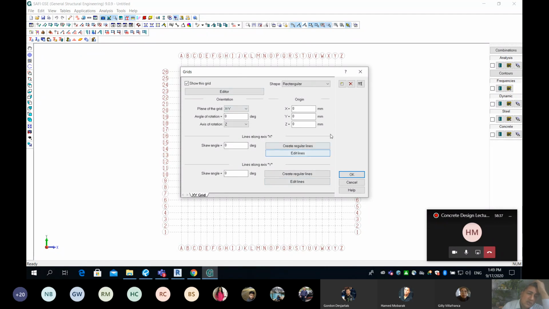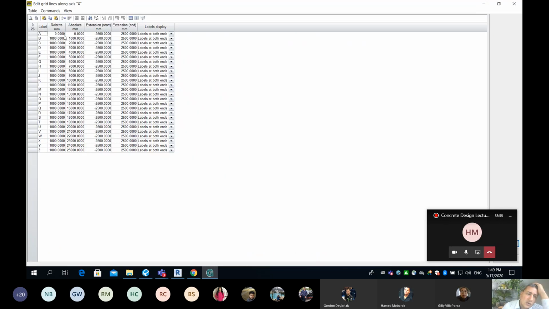There are so many ways. I'm going to show you one of them. You can see here, there are lines along the X axis, and then lines along the Y axis. I'll do it one at a time. So I'll go to the X and edit them. You can see those are the 26 axes. Look at this, please. It looks like Excel, which means I can mark those. I need only 3.